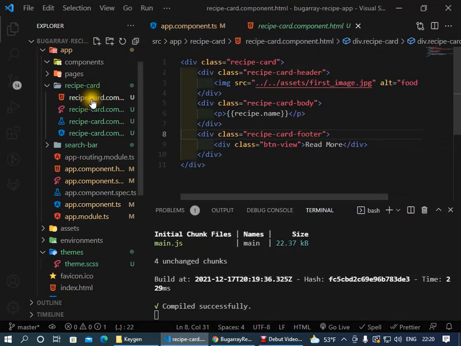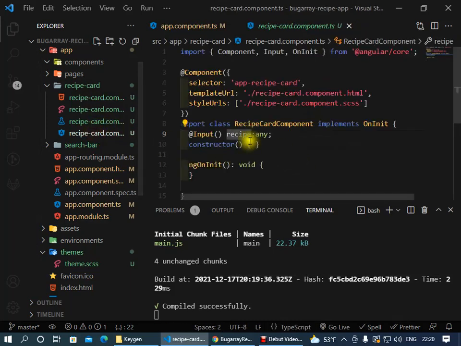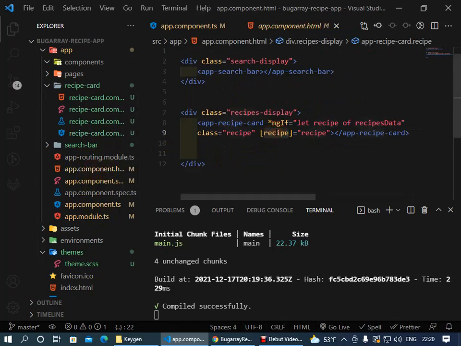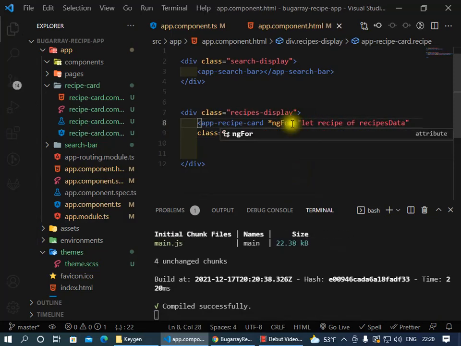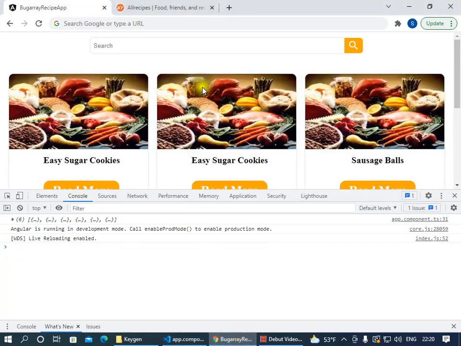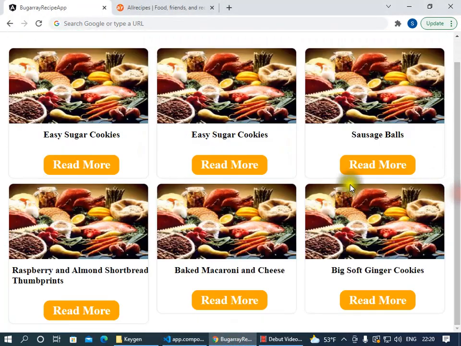What's not a recipe? That's crazy. This is really crazy. Okay, I'll come here, and that's of type recipe. Copy this, paste it there. Oh, ngFor. Sorry guys, my bad. That's an ngFor. Yeah, I can see now we've got all our recipes showing.